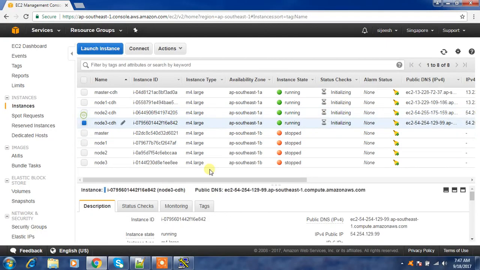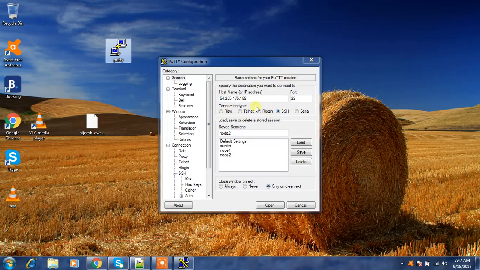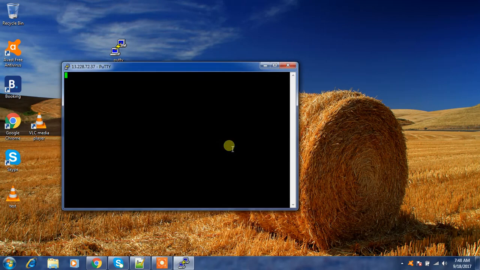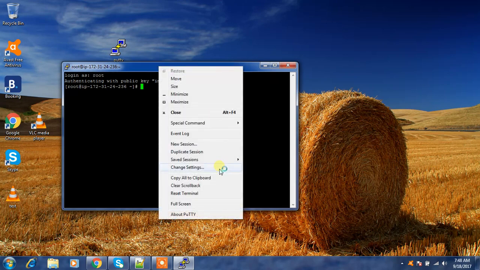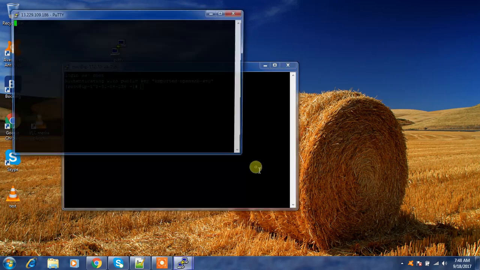So node 3, this is the IP. Okay, so let me open these one by one. So root, then open, go to the saved session.